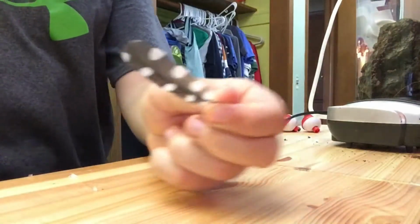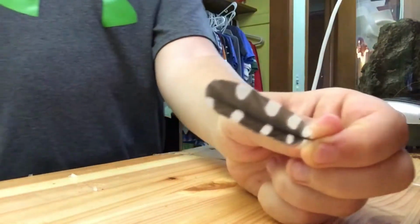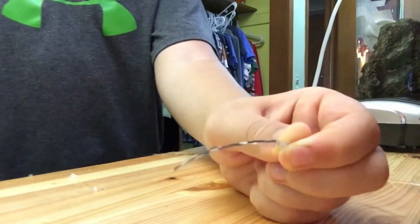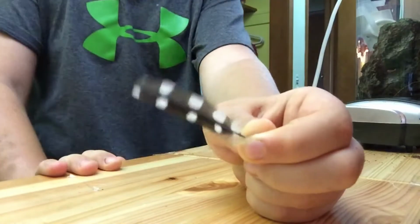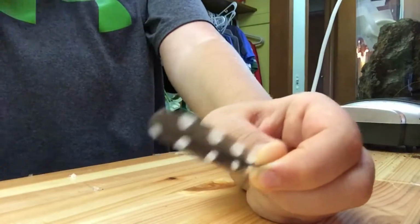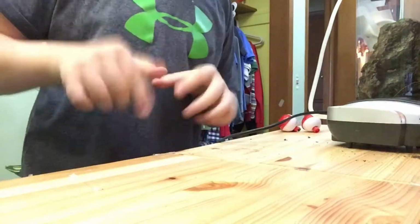I found this woodpecker feather the other day in our backyard. It's really pretty. But that's what I think it is, because a lot of these feathers have the black and the white spots. I couldn't figure out what this feather was, but it's really pretty. If you know what it is or have any better ideas than a woodpecker, let me know in the comments down below.